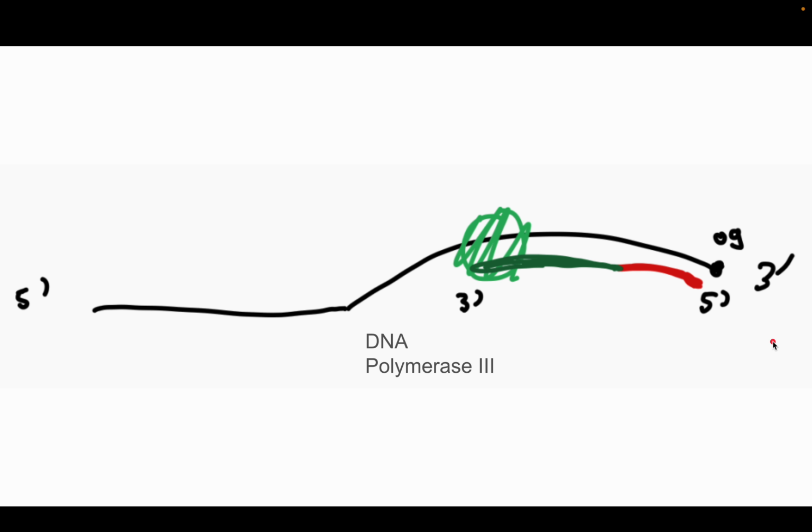And notice here that we know that the DNA template strand is 5' to 3'. And so given that DNA is anti-parallel, this must go from 5' to 3'. And so it's now important to note that DNA polymerase can only add nucleotides on the 3' end. It can never add to the 5' end. So you'll never see DNA polymerase 3 going from this end, building off the nucleotides from this side of the primer, always this side.